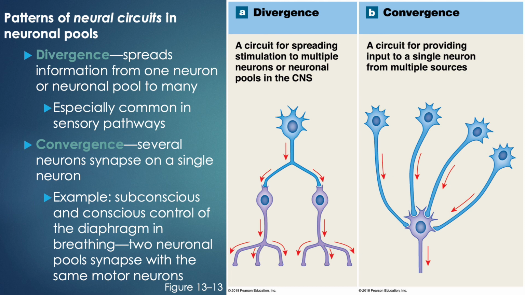Now, convergence is kind of going in the opposite direction. In this case, we have multiple inputs all coming into a single place. So this is a little bit different than divergence. The example that your book gives is if you have a whole bunch of information coming in to your diaphragm and ribs, they'll be controlled by your brain at the subconscious level, but you can also control that same motor neuron by your own choice. So if you choose to take a big deep breath, you're able to actually control the same thing that your body is controlling automatically. So there are 2 different input points here. One is conscious and one is unconscious, and they both control the same thing. So that's how divergence and convergence differ from one another.